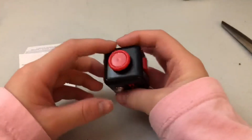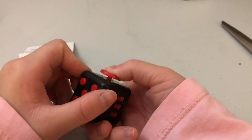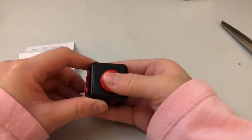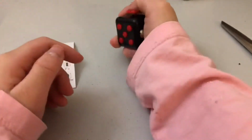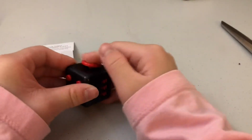Next is glide. I have watched some videos, and I've heard that the original one has a lower joystick, and the fake one has a higher joystick. So yeah.